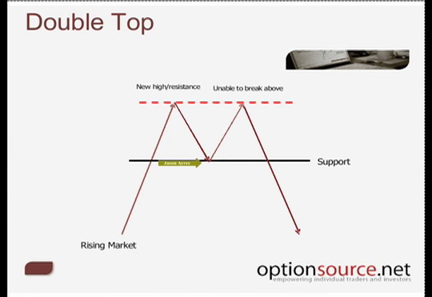Well, really, this is nothing different than just putting the principles of support and resistance into play when we're looking at analyzing a price chart from that perspective. So recognize that a double top and, of course, the double bottom here that we're going to look at is really just an exercise in identifying key support and resistance levels.